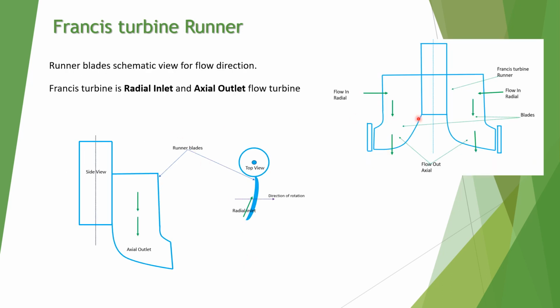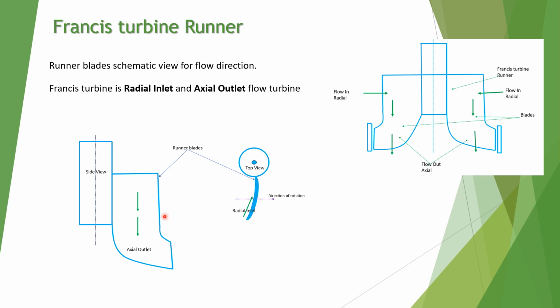So this is the rotor or runner of the Francis turbine. In Francis turbine, the fluid flow is radial at inlet and axial at outlet. So you can see the flow is radial at inlet and this is axial outlet. And if you look at the blade shape on top view at inlet, you can see the blade is like this, where the flow of fluid is in the radial direction. And if you look at the side view of the blade at outlet, it is profiled like this and the blade outlet is axial for the Francis turbine.